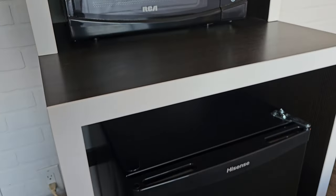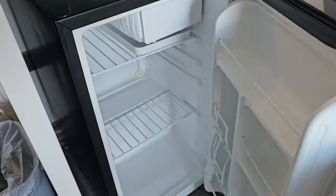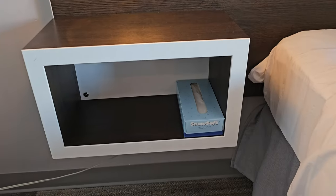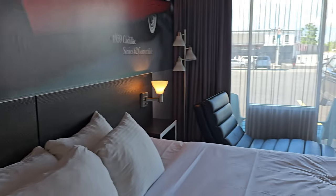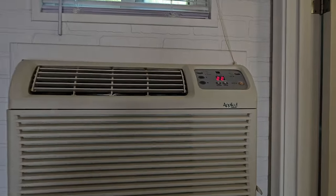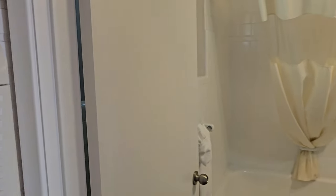We've got the mini fridge. Always good to have the mini fridge. Nice and empty, no mini bar. There's the tissues beside the bed — got to have the tissues beside the bed. It's pretty nice for a motel. We've been here before. So there's your hangers, your AC. Got to crank that stuff. It's like 30 degrees today.